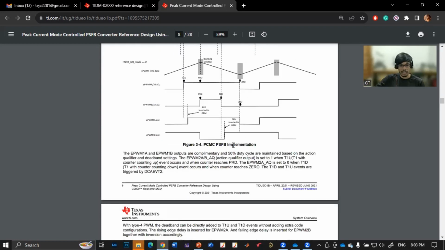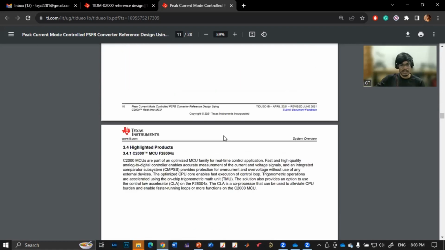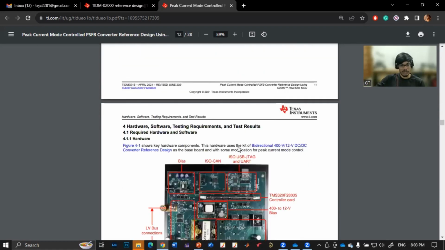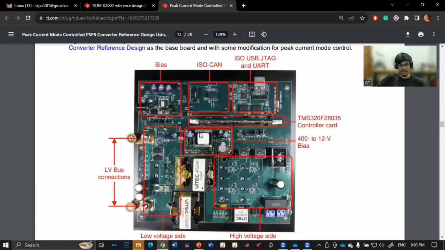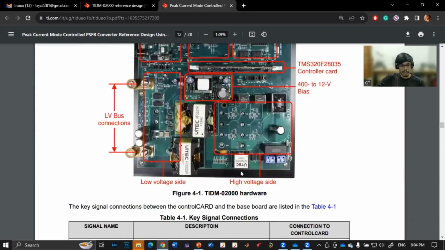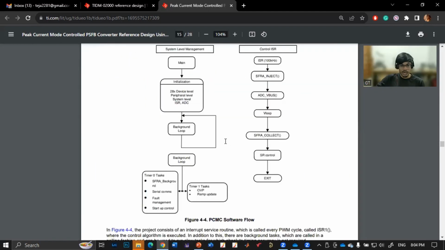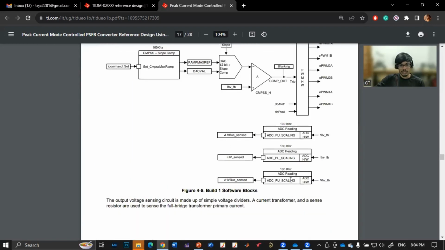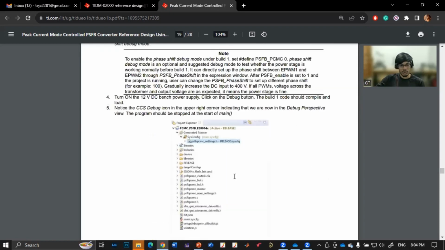They are discussing the implementation, and all the things that they have implemented, they give a brief discussion. They are explaining the board and what it has. So this is the CAN bus and USB port. I think this is the controller card. And this is the low voltage side, the high voltage side, and you can go through the data sheet. Similarly, these are for one particular application, and you can go to different applications.